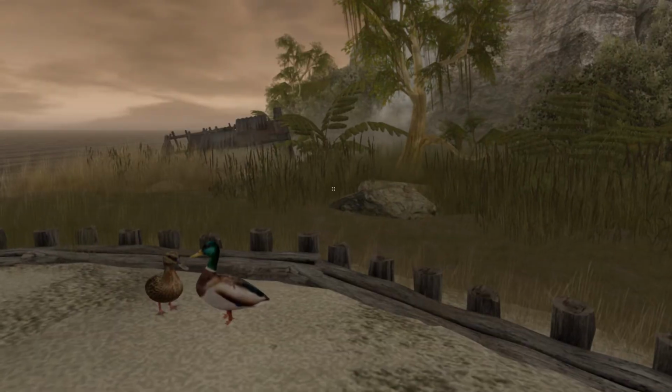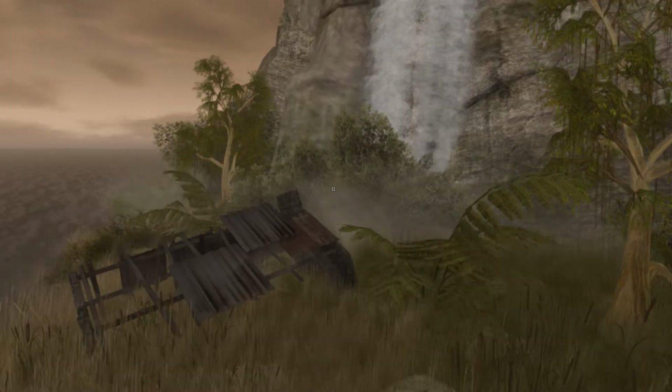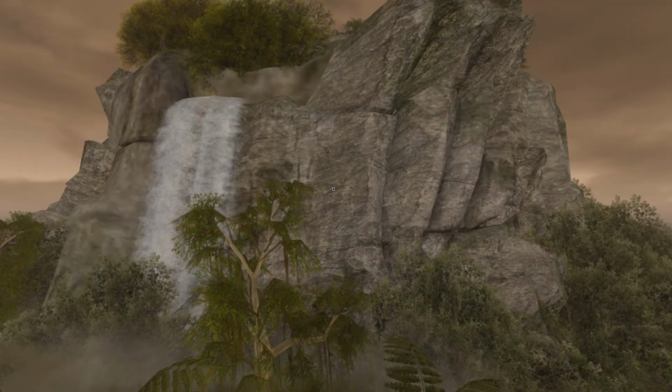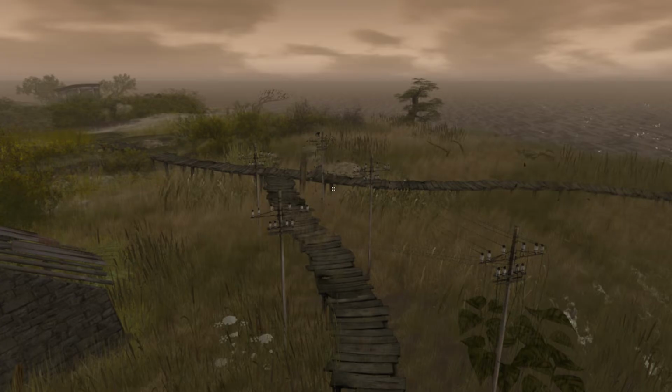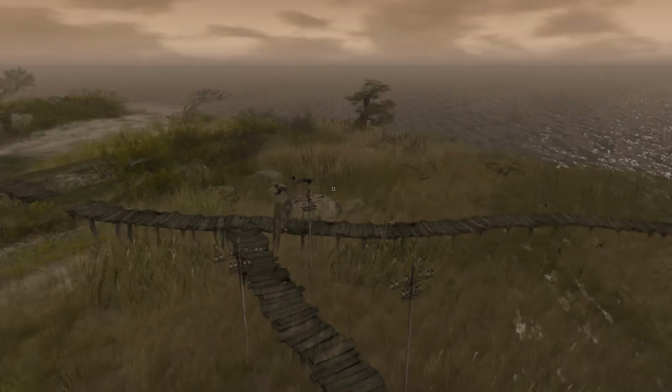Looks like there's some sort of other building that's sunk into the swamp over here. Yeah, it looks like it was something at one point. I have a nice little waterfall here as well. Nice view of it from above here as well, this marsh.